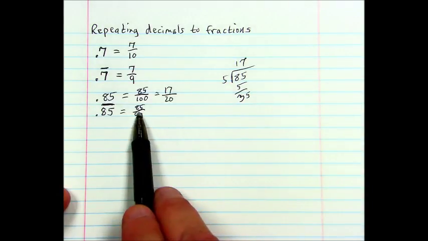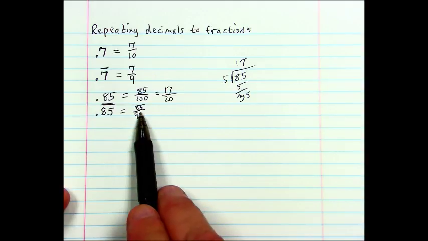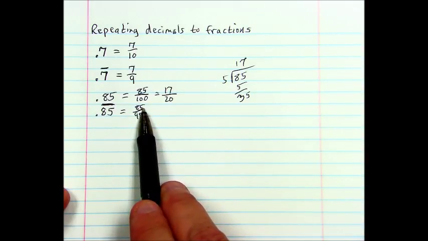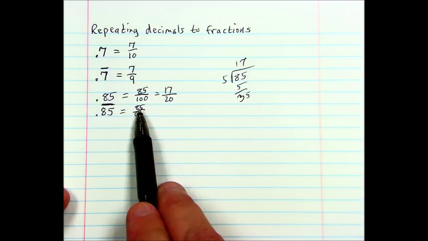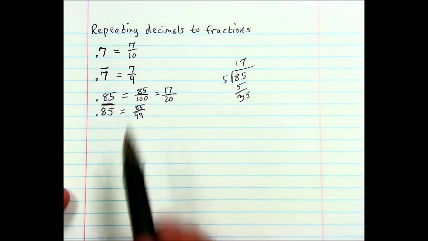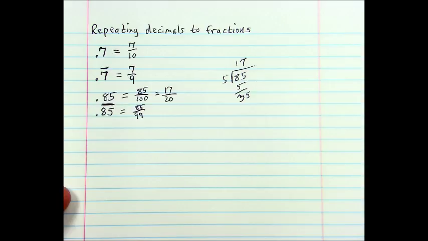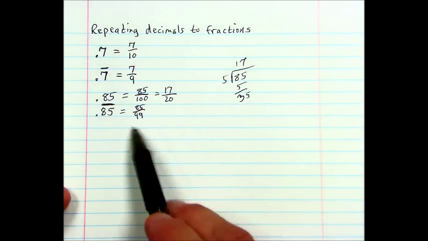Again, does this reduce? You'd have to go, okay, 99, 3 goes into that, 9 goes into that. Does 9 or 3 go into this? 8 plus 5, you add the digits, that's 13. 3 doesn't go into those, so 3 doesn't go into 85. You're done. But always reduce if you can.